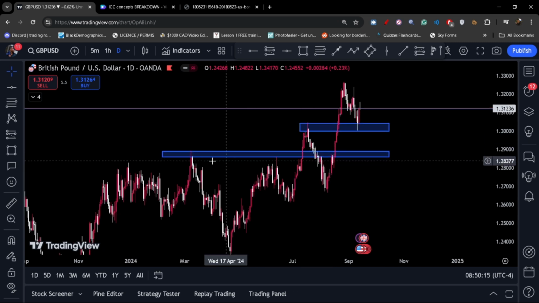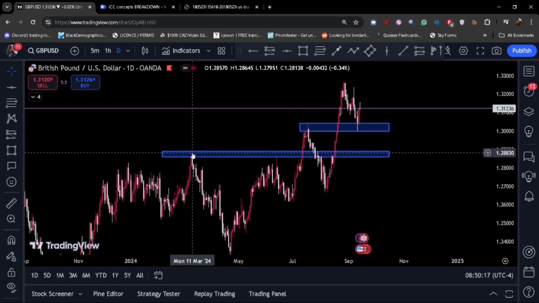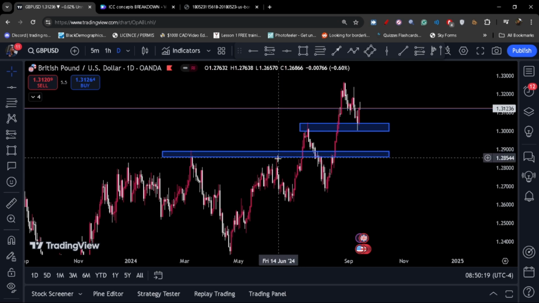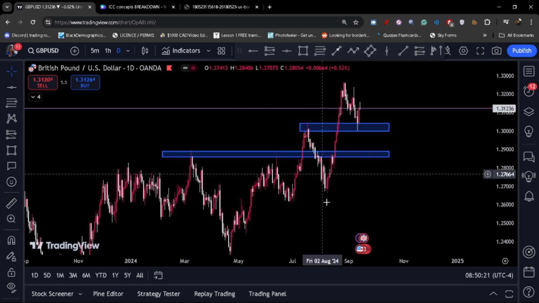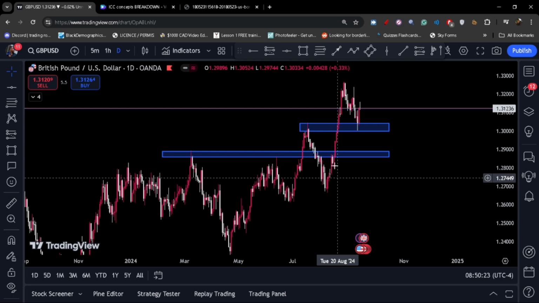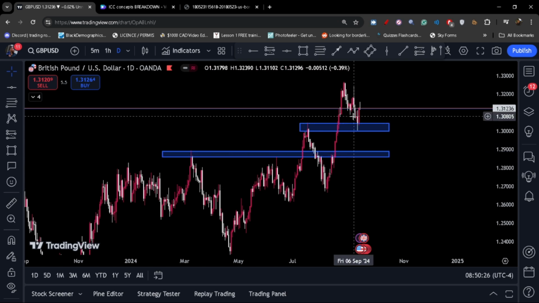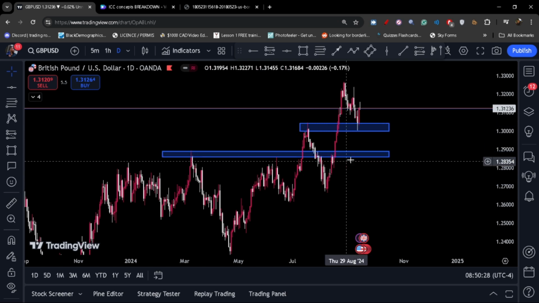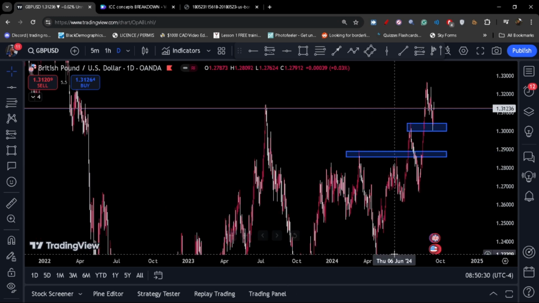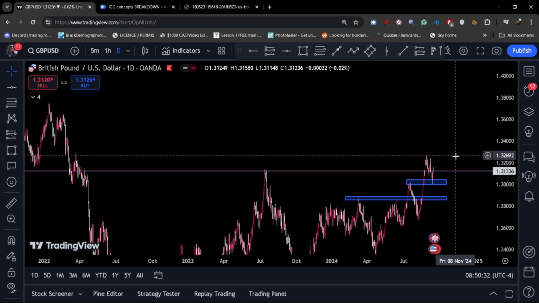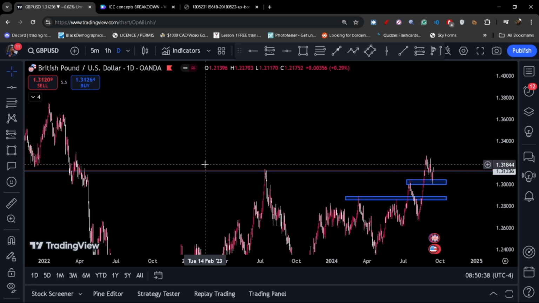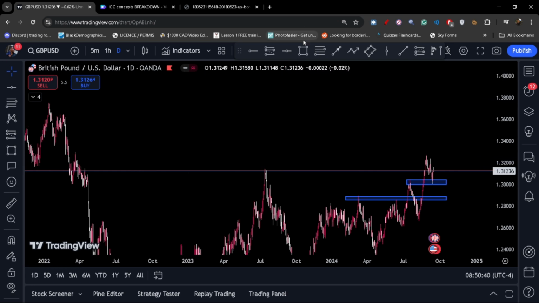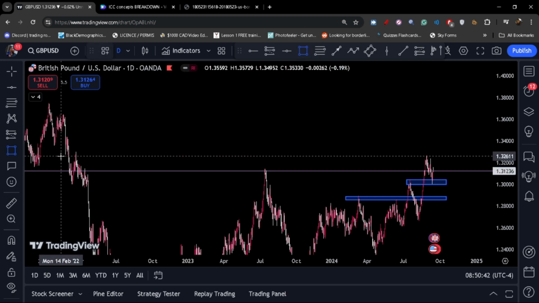So in this case, this could be an area of interest because below this area price was selling, below this area price was selling, below this area price was selling. As you can see, price was selling. Above this area price bought. So this is basically how I would mark this area of interest, and then maybe I would look to the left again and mark something here, because price is reacting from this zone to this zone. So I'll probably do something like this.